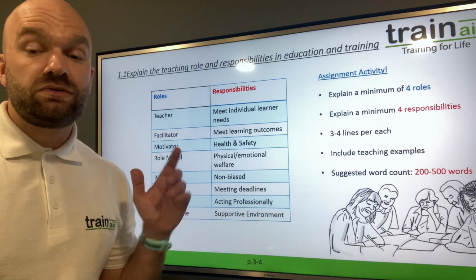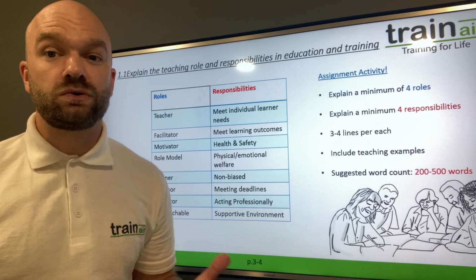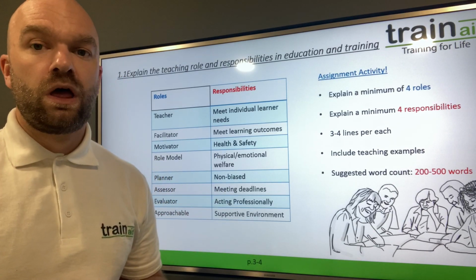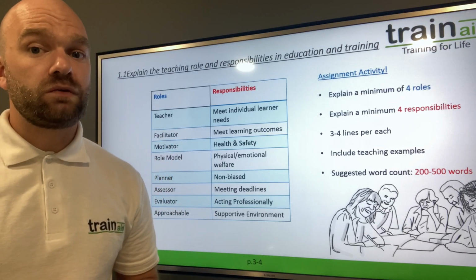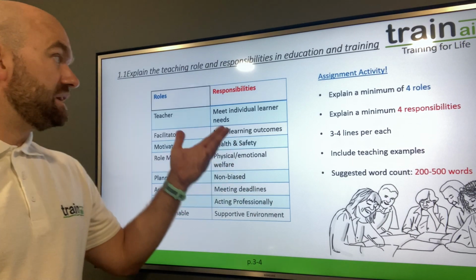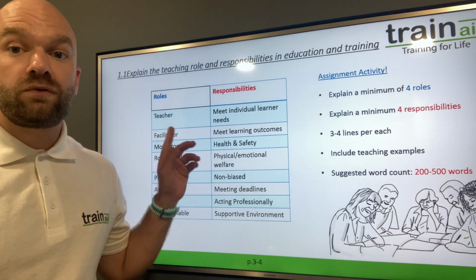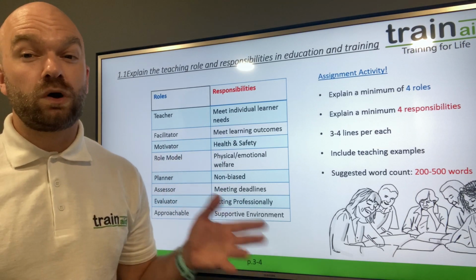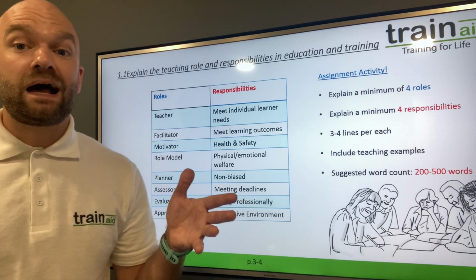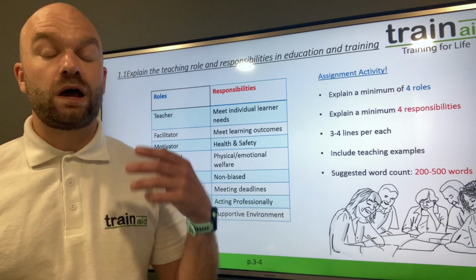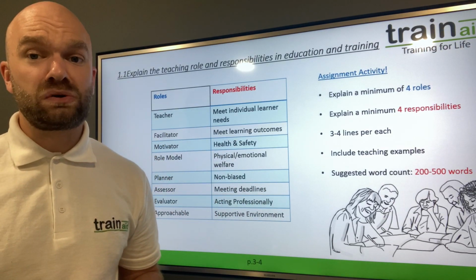Now, staying with criteria 1.1, once you've talked about the teaching and learning cycle, you've set the scene for what is to come next. We are looking at the roles and responsibilities of a teacher or trainer. As you can see, there's a vast range of roles and responsibilities. A few are mentioned just here on the board. So a role could be to be a motivator, to engage your learners, to be perhaps an assessor as well. So judging your learners, have they met the criteria on certain qualifications.